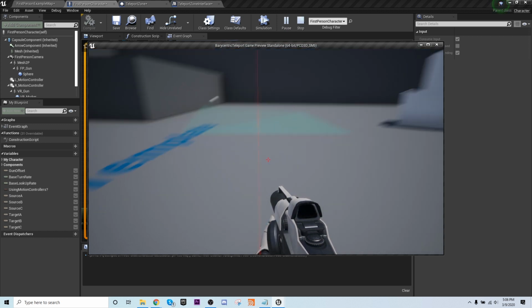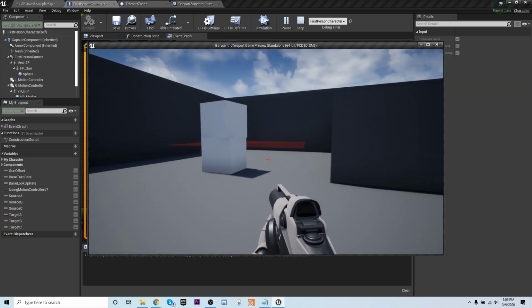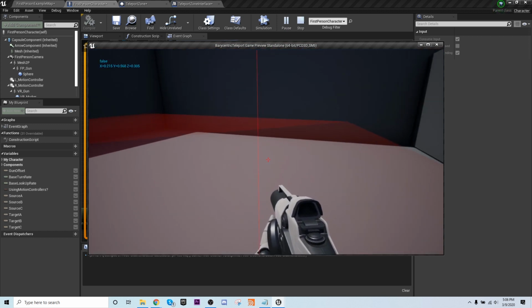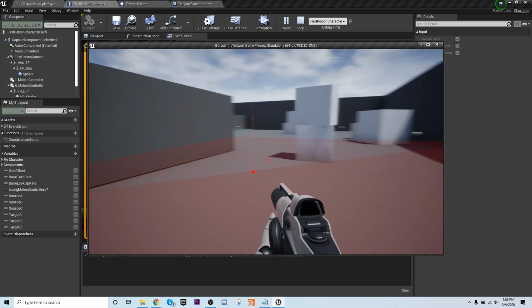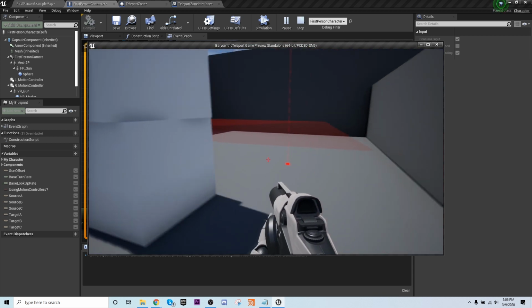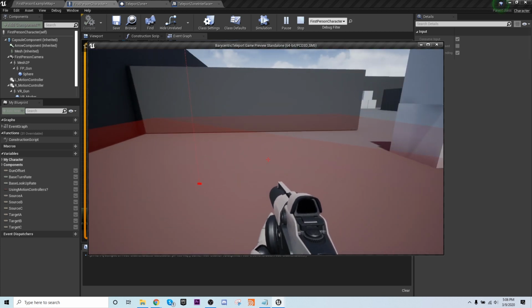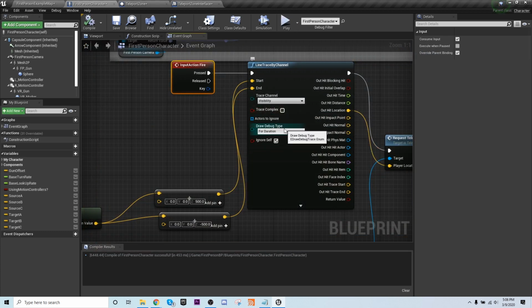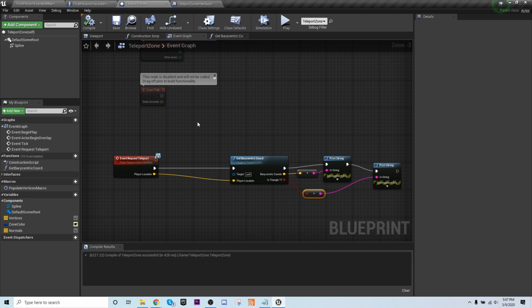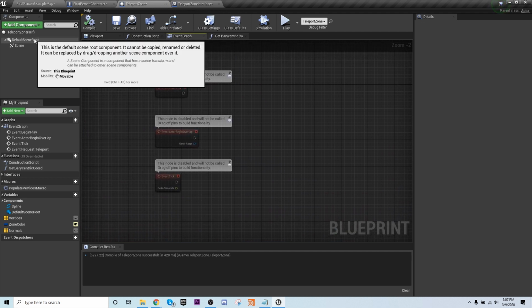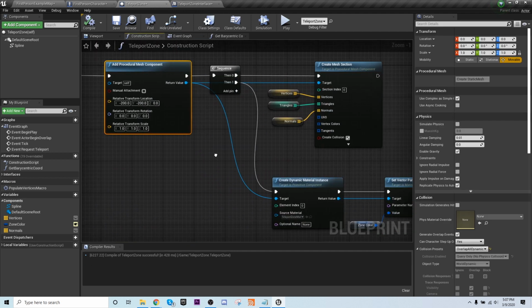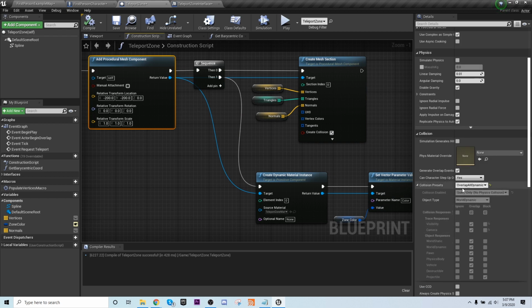So now if I hit play, you can see that I'm casting down to the ground wherever we are. And if I do this, it should be overlapping. We're not getting a good overlap there. Let's see here, visibility. This is going to be an issue again in the teleport zone with our procedural mesh. Overlap all dynamic, just overlap all.